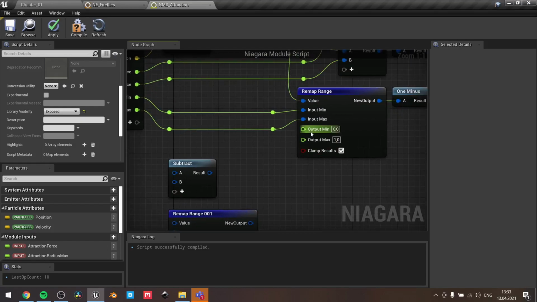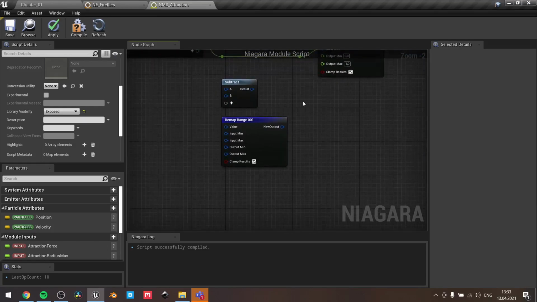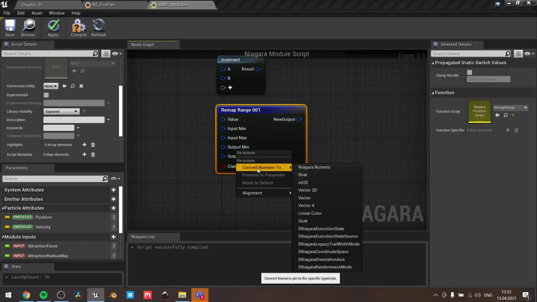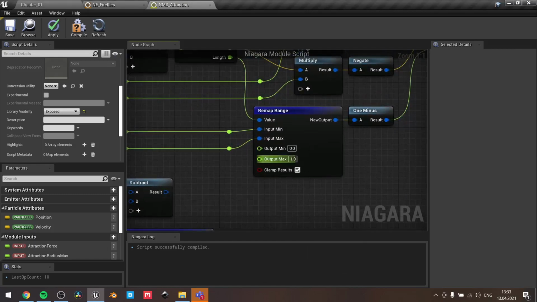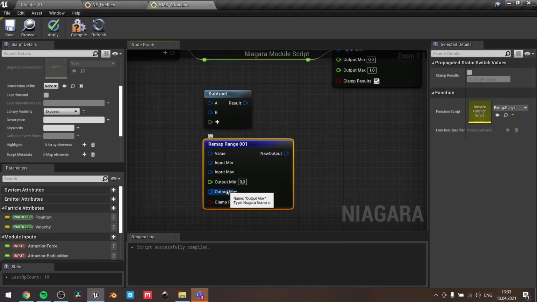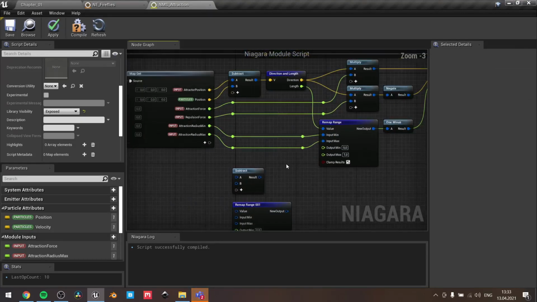So to change the inputs and outputs, you just need to press the right mouse button and convert numeric to the particular attribute that you need. So like this, go to float, and you will receive the same layout.